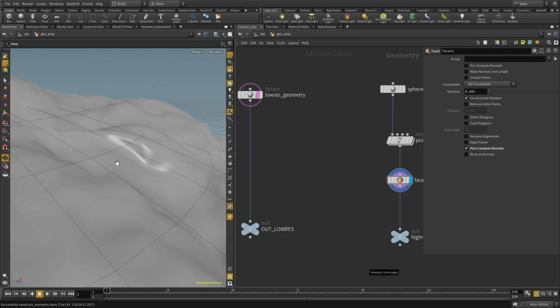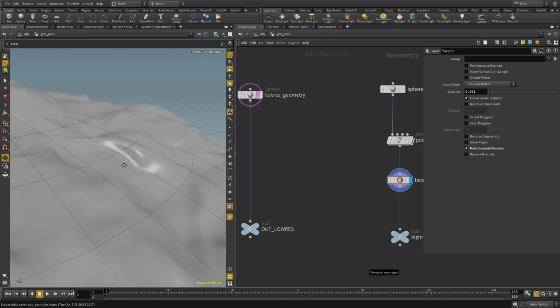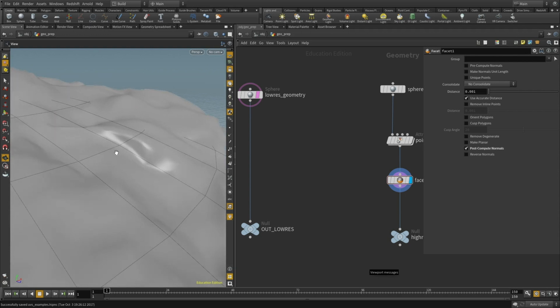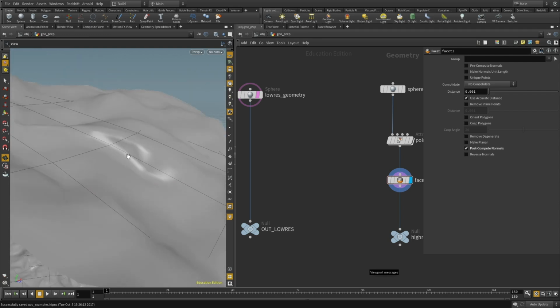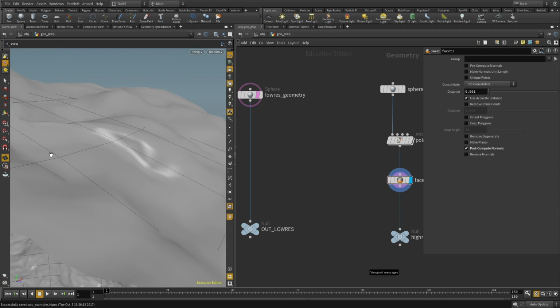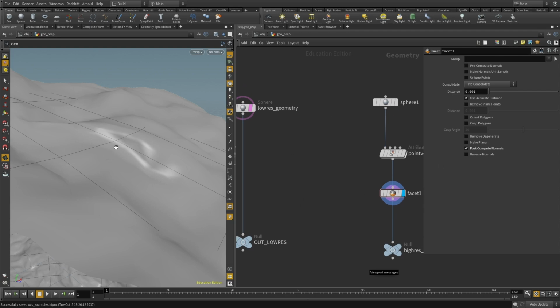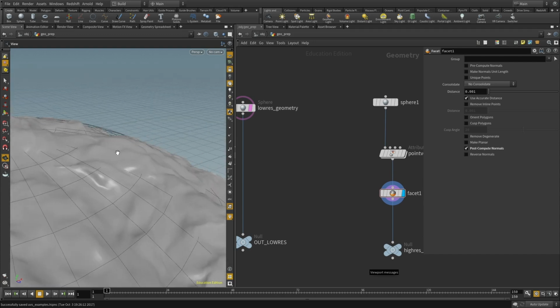Mantra comes in. We have to use the renderer to extract very accurate information about the difference between the two surfaces. And when we render this, it's going to subdivide it to a subpixel level, and Mantra is going to use this low-res geometry and start shooting rays. It's going to shoot rays in a hemisphere, and then the first point that hits that ray from the high-res mesh, it's going to get the distance, how far that ray traveled, and then store that in an image.